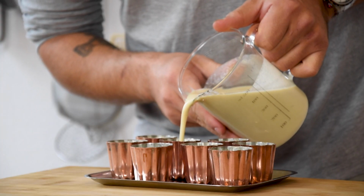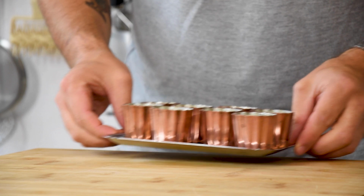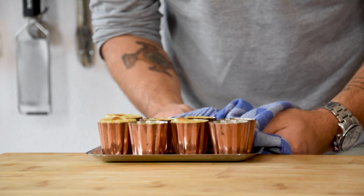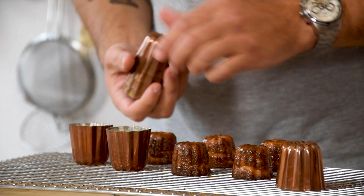Fill your molds just below the top and then bake them for 5 minutes at 200 degrees Celsius. After that, tap the tray and then bake them for another 40 minutes at 180 degrees Celsius. Remove them from the molds and let them cool down completely.